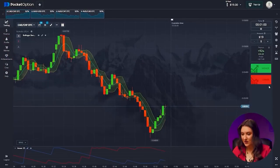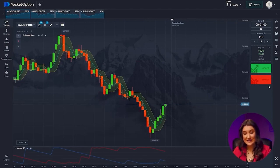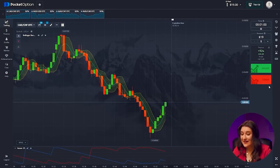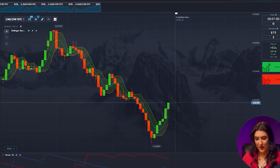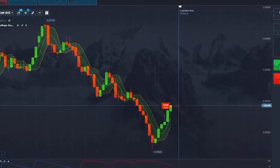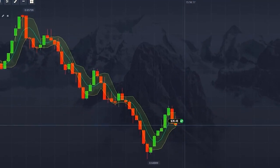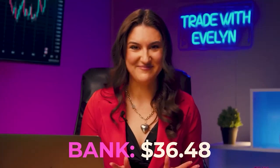I'm very determined to increase the amount of my deposit. Let's move on to demonstrating our profitable strategy. Canadian and Swiss franc: Aroon shows us that a downtrend is about to start, which means it is sideways and the red candle will completely cover the green one. So we're going short — pressing lower. We are off to a good start. In one minute, our account almost doubled: $36.